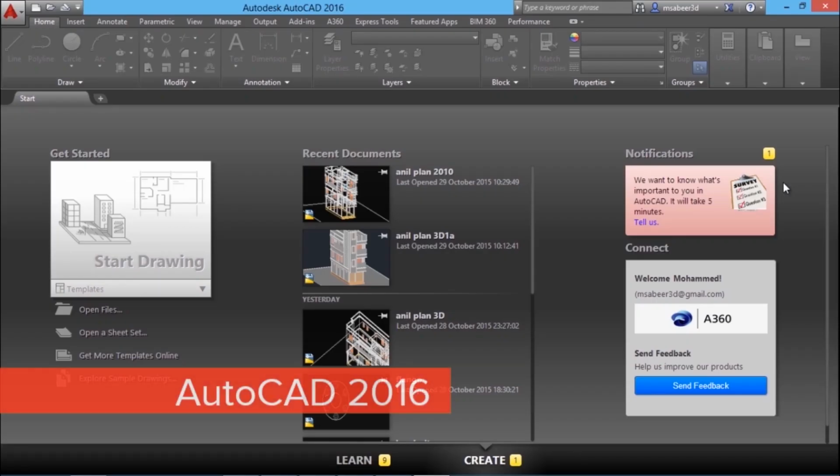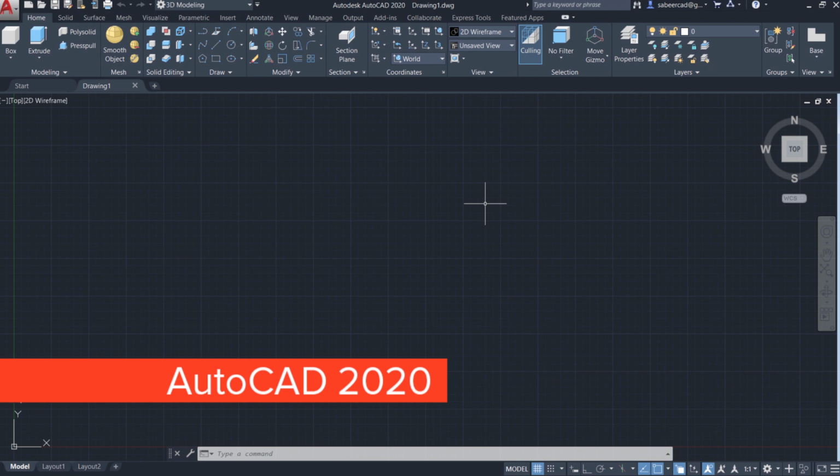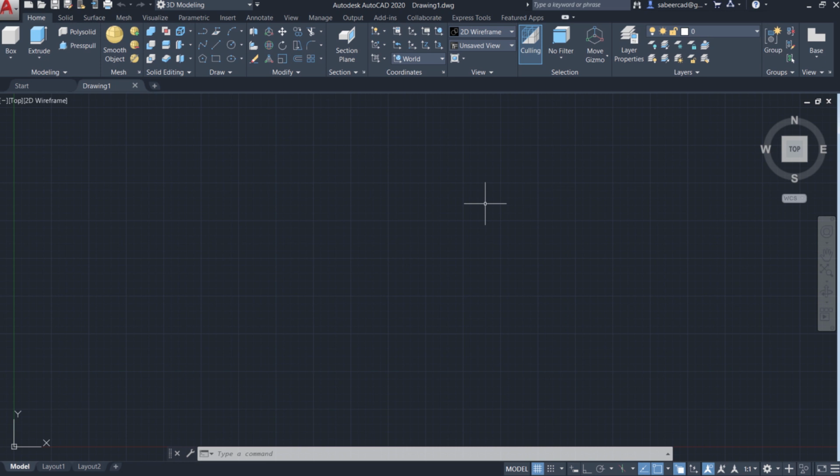Our entire course is based on AutoCAD 2016, and even the latest version of AutoCAD has a similar interface. When you consider AutoCAD 2020, which is the latest version, you can see all the interface elements from the previous releases, and we can see some additional features in this release. I have provided links to the video which narrates the additional features in this latest release. But you need to explore that video only after the completion of this course.